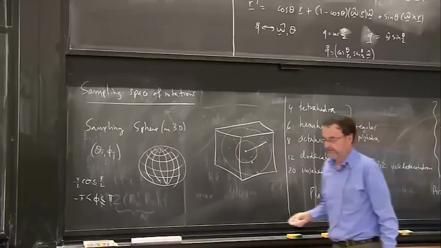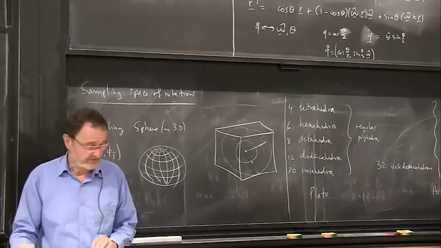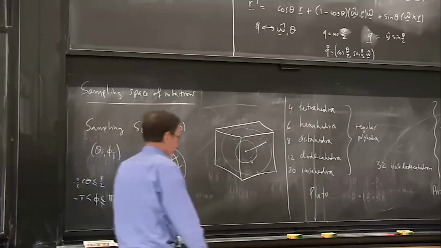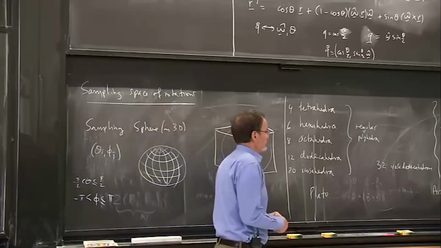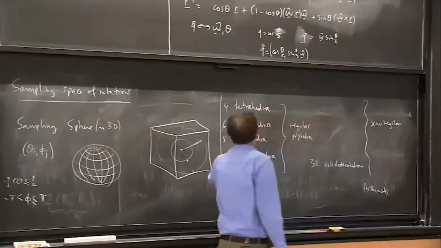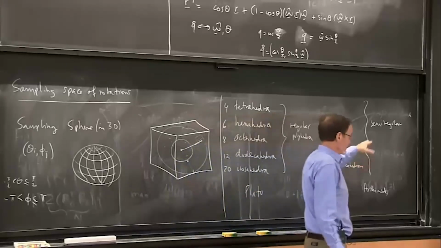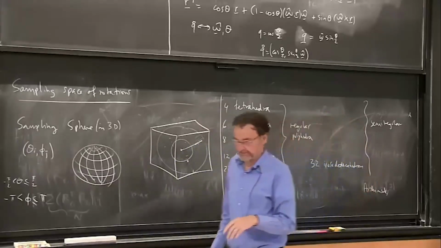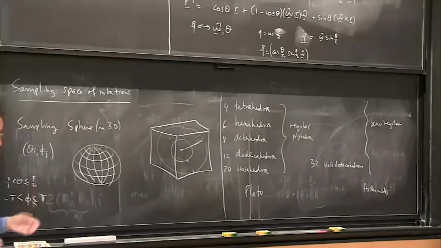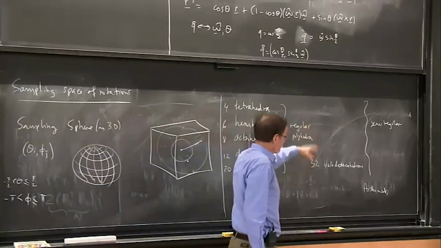So what's the difference? Well, the semi-regular ones still have facets that are regular polygons. So, you know, triangles, squares, pentagons, hexagons, etc. But you're now allowed to have more than one type. So over here, once you decided on triangles for the facets, they all have to be triangles. Over here, you can have a mix. So the soccer ball is a mix of hexagons and five-sided figures. So that gives you a larger variety.